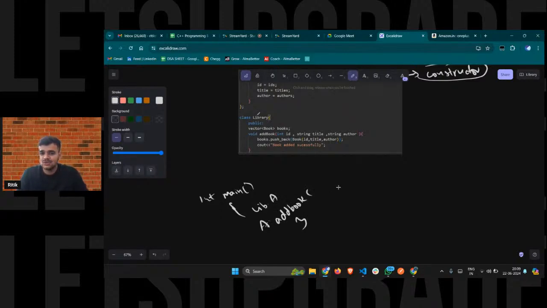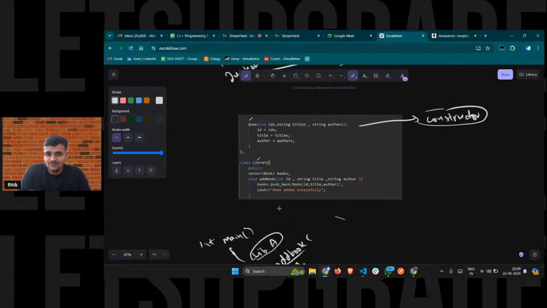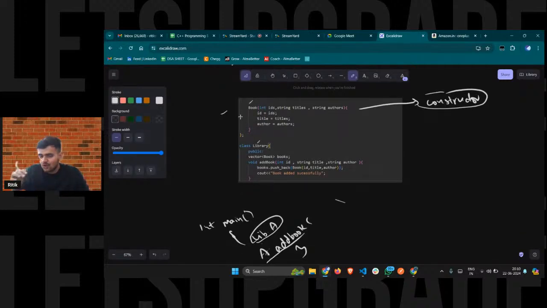Now, as soon as I make this object library A, and as soon as I call a dot add book, my constructor would be called, right? We saw yesterday, first thing that happens is the constructor gets called. Now I'll say, okay, if you're calling the constructor, just send this ID and this name and this author name also with it.